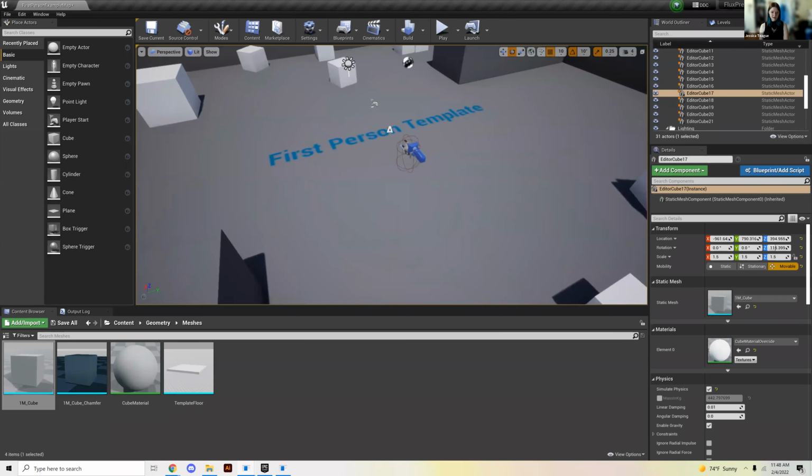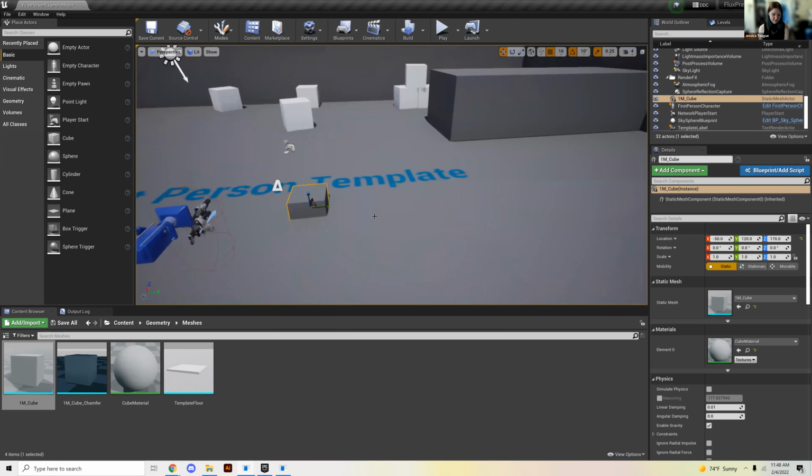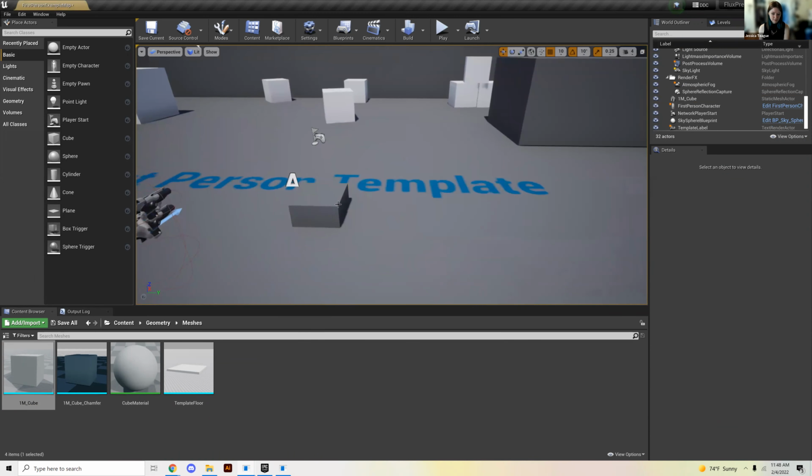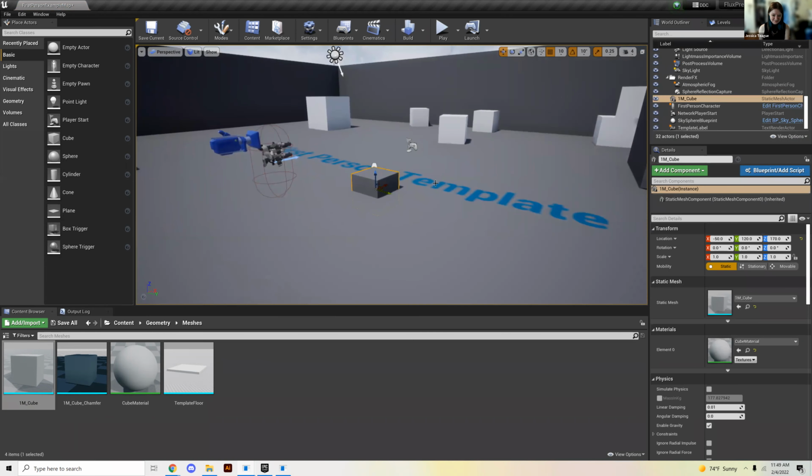So now I'm going to quickly go over, I keep saying quickly, I'm going to go over scaling, moving, and rotating assets. So you can bring something in, like I just brought in this cube. And if you want to move it, whoops, sorry. You can press W on the keyboard and it will bring you the movement pivot. So I can move it up by pulling up, right, left, and then forward and back.